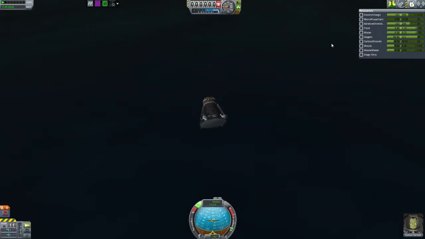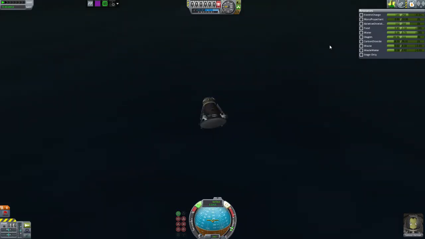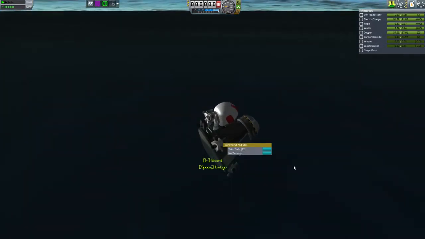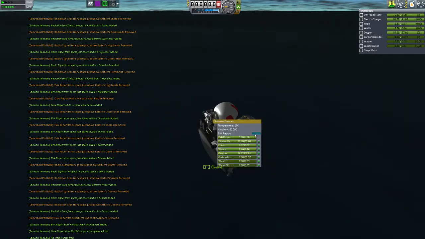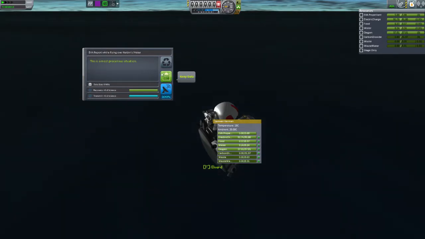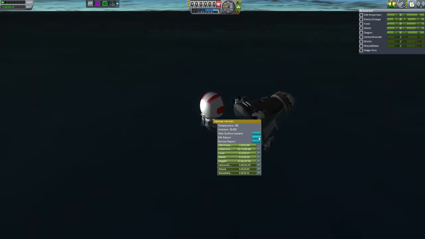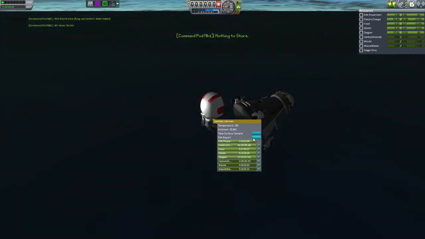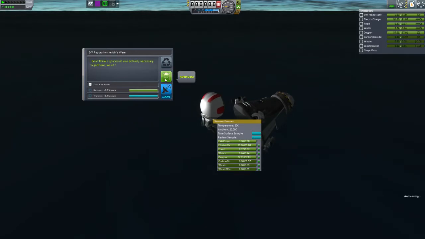Pod is a bit heavy, you can tell by how hard it splashed down there. Hold like that, please. A report. Flying over Kerbin's waters again. Die, please. That'd be very bad. Sample for watering. Report. I don't think space suit was entirely necessary to get here, was it?